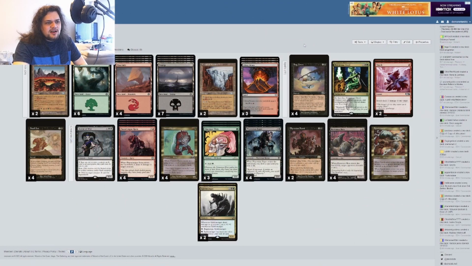I didn't think it would be possible to get more bass than we were last week, but somehow we did it. This is my Jund mid-range deck. Holy crap, I think this is insane. So of course we got our land suite of a couple basics, we got two of the Caldera, and we got the Moraine, which makes you search your library for a basic land and put it into play tapped, and a couple volcanoes.